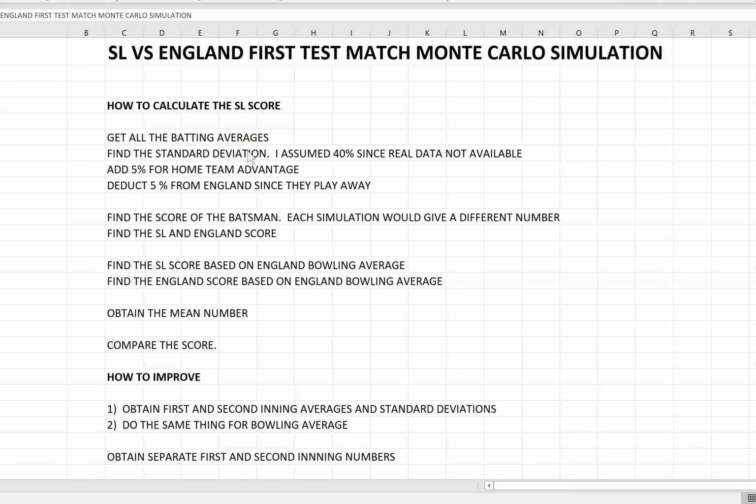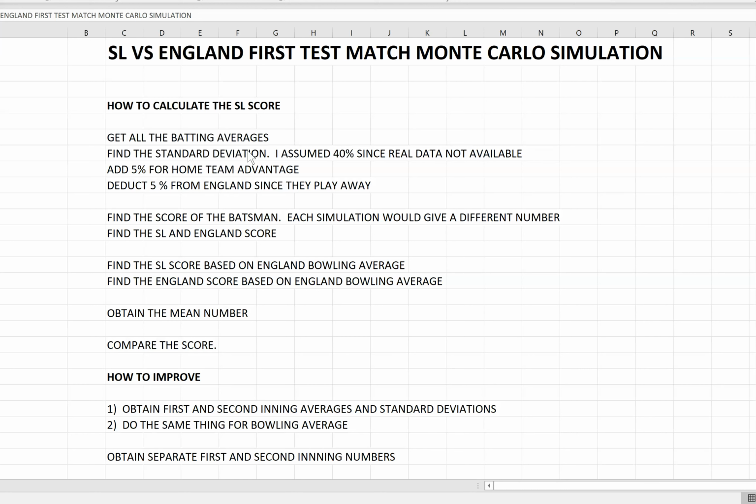Standard deviation is a function of how much he would score in a given day and how much it would vary from the mean score. Let's say someone has an average of 30, but he would score 100 one day and he would have 5 zeros for the next 5 games. So that would have a high standard deviation. And there would be another person who is not going to get 100, he's not going to be zero, he's always like 30, 35. So the standard deviation is low.